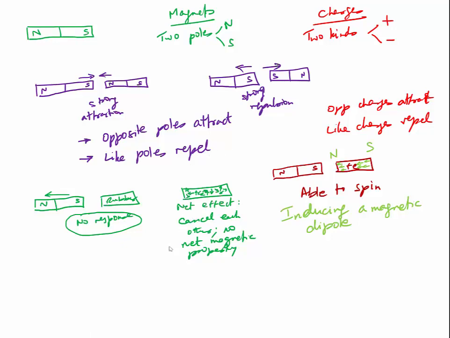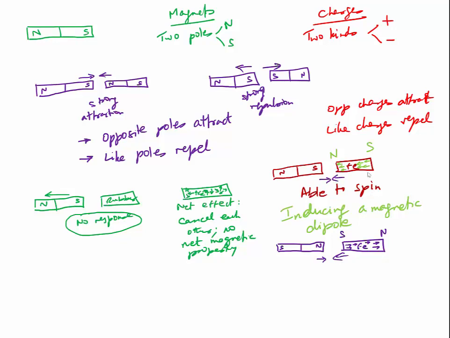And if I switch it around, the attraction part doesn't change. Remember, it didn't matter if the charged rod was positively charged or negatively charged. Either way, it attracted an external object. So in this case, if I switch it around and bring an iron piece close to the north end of a magnet, now all of these little bitty magnets that are available to spin will spin with their north poles pointing to the right like that. So that'll induce a magnetic dipole with the south pole to the left and north pole to the right, and that'll also cause it to attract. Okay, so either way, it's going to attract.